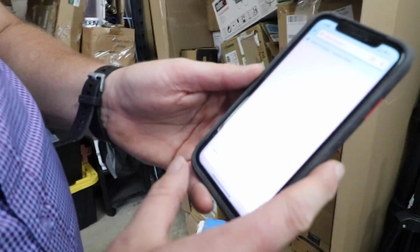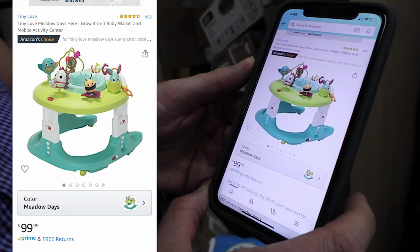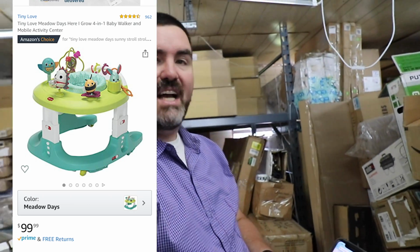All right, that's awesome. So $100. Nice. I'm thinking we'll price it for 75 and I'm sure we'll get 75 bucks. No, we'll price it for 75 and we'll get at least 70 for sure.